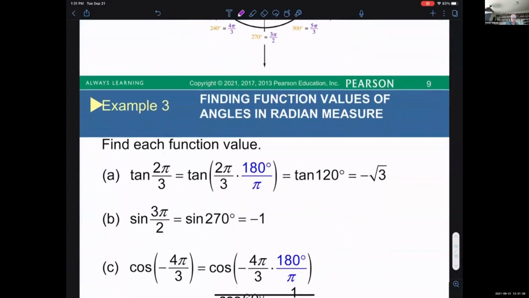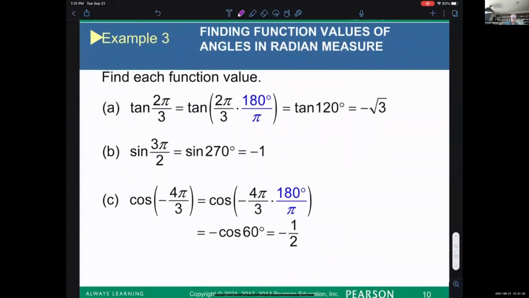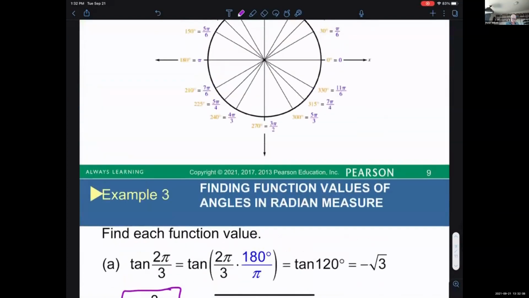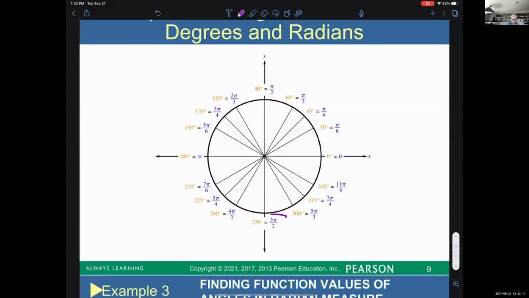All right, well, if we then have this other way to express angles, we then want to imagine taking the trig functions of those angles. And one of the ways to do that is to convert them into degrees. So for example, if I'm looking at number b on the screen here, I could say, all right, what is sine of 3 pi over 2? Well, I could try to go back up and say, what was 3 pi over 2? Oh, here it is. That's when you're all the way down here. So that's this angle where you ended up there.